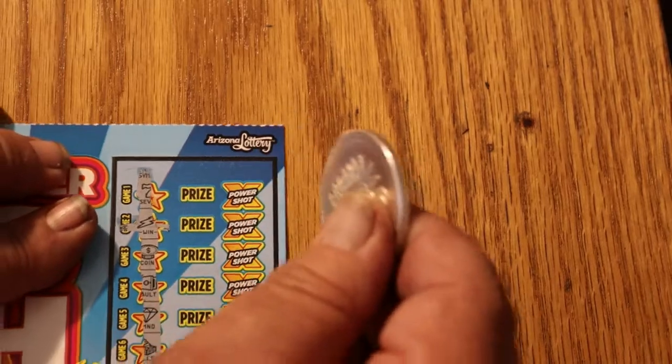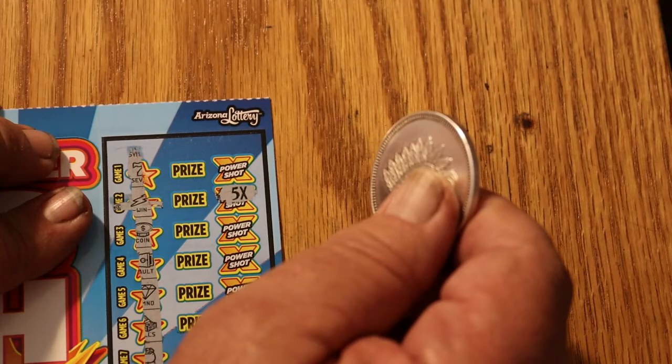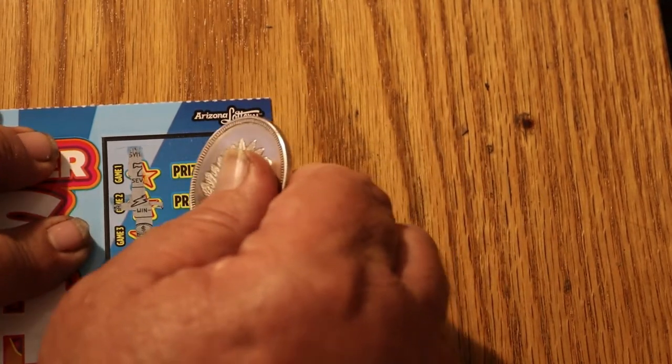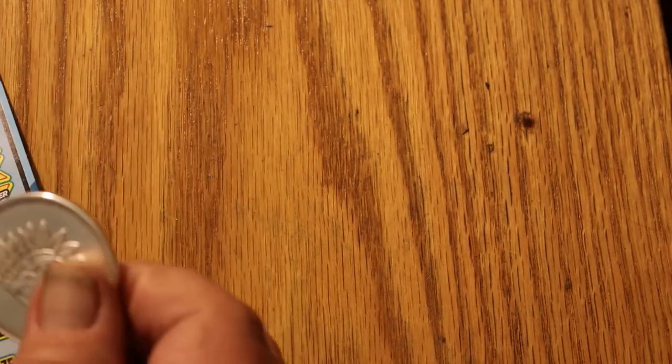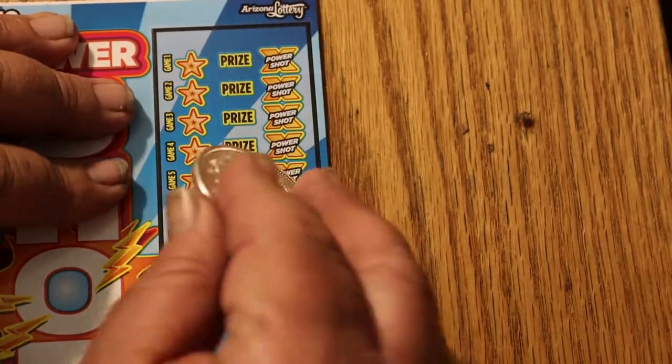And just the one, right there. Let's see what the multiplier is. Oh yeah, we like to see that, 5 times. Alrighty, here we go. 25. Look at that, 3 bells. Alright, so 25 plus, so we're up to 40 on wins. Not quite halfway, but we're a third of the way to collecting and getting the money back. But we got a few tickets left, so we're good.